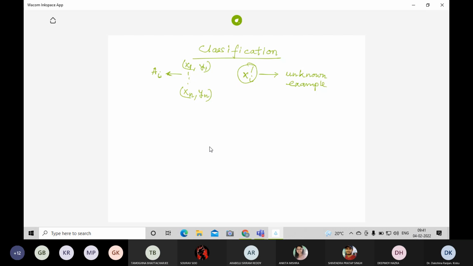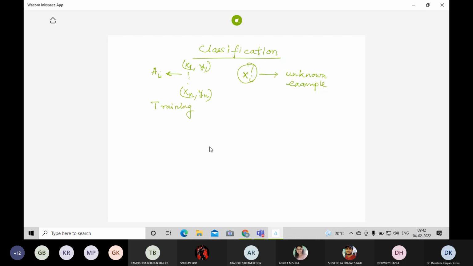So in machine learning, we can use a machine learning algorithm or technique to learn about the examples, and this process is called training. When we use the labeled examples to train some machine learning algorithm, then this algorithm will be able to either predict the class label or classify the examples into one or more classes.